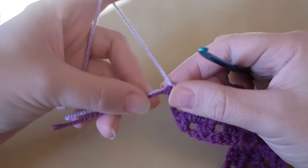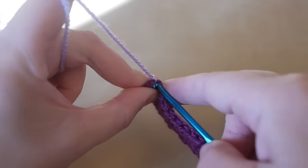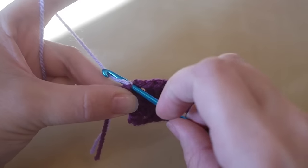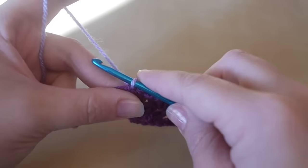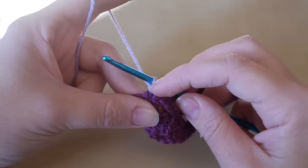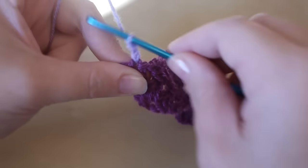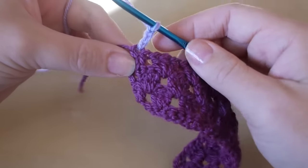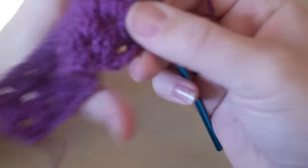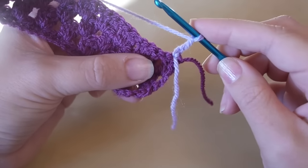I'll just pull those threads to the side, insert my hook into that same space that I've just previously gone through, pull the yarn through and then just slip stitch. Okay, so that's going to class as my first chain. So I'll go 1, 2, and that makes my first chain 3. I'll turn my work and then I shall start working along that row again.